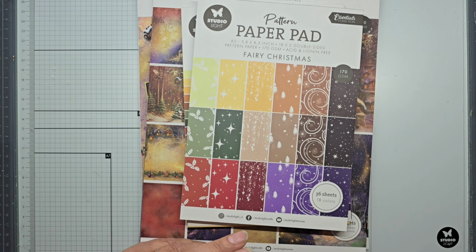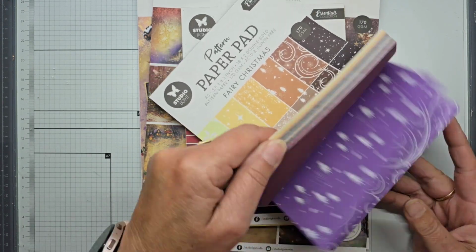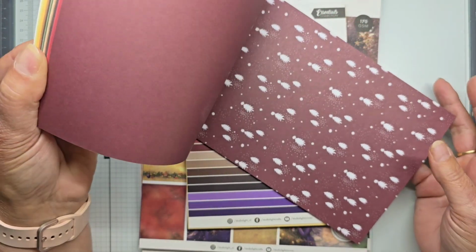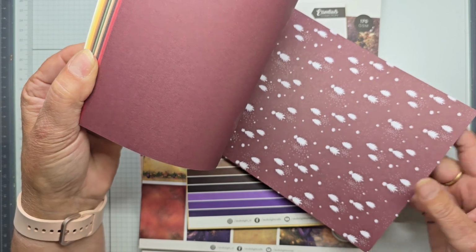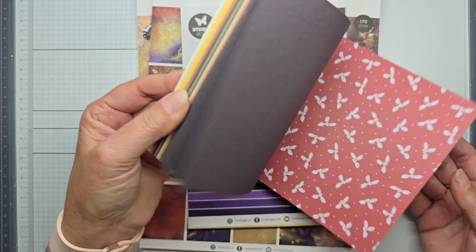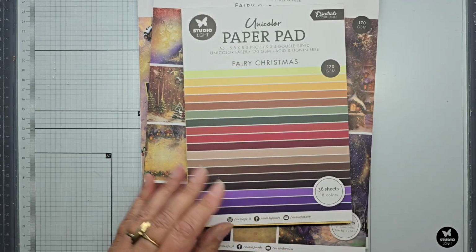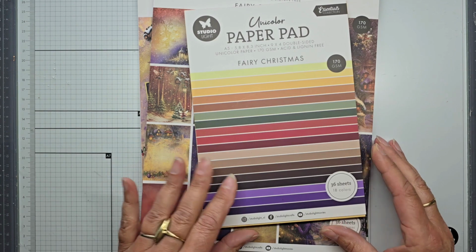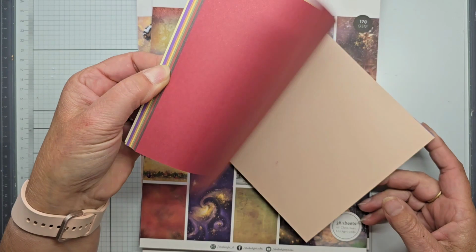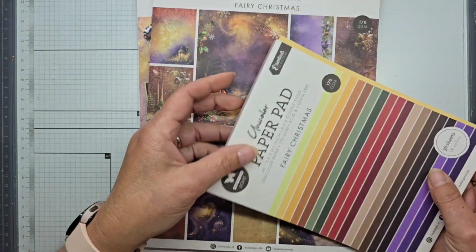Then we have a pattern paperpad. The fun part of the back is that it's clean, no pattern on it, and so you have the matching part together. Then there is a paper pad with only unicolors. That was the word I was searching for earlier with the patterns. Oh, this one is loose, sorry.